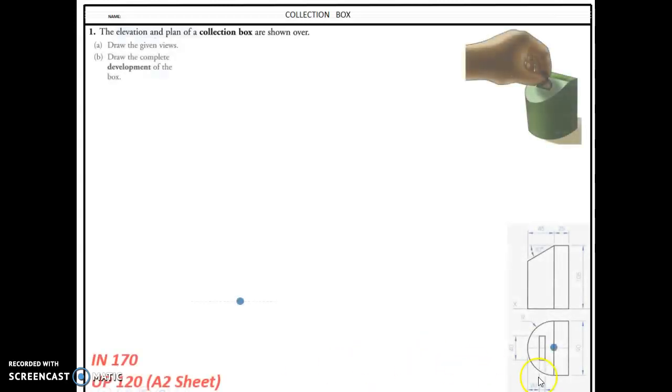Okay, lads, here we are going to do the homework for the 25th of January 2021. So we're going to take a look at the development of this collection box. If you look at it, you will get the dimensions here. It's 90 long and plan, 105 in height. It's made up of a semi-cylinder and this little rectangular piece.